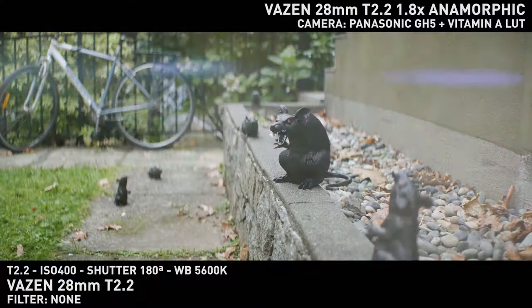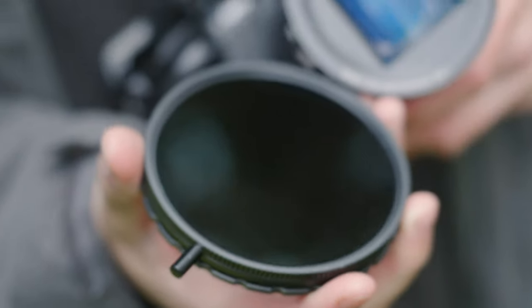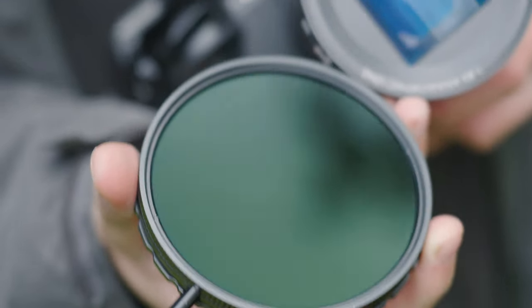Now that you know about secondary flares, let's look at Vaisin's 28mm natural flares. Purple blue. Cool. Let's add a variable ND in front of it. Now you can see a secondary streak moving around. Notice its color. It's green. If we look at the ND's coatings, they're also green.